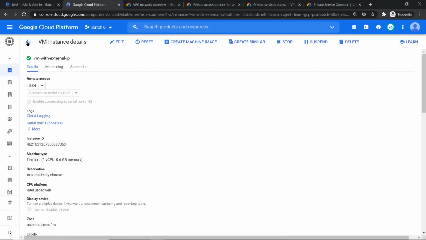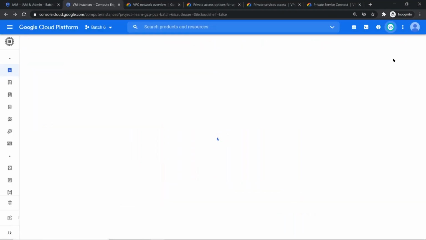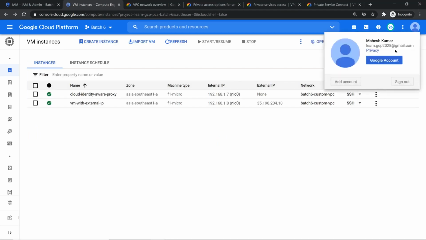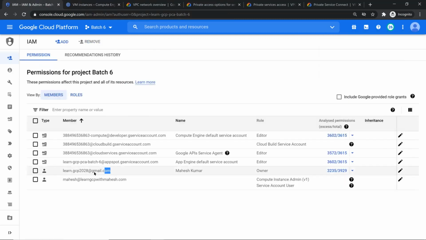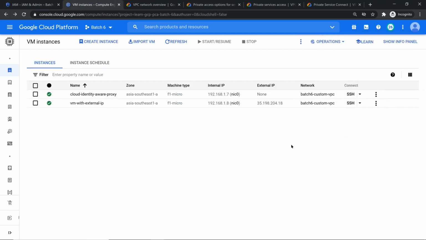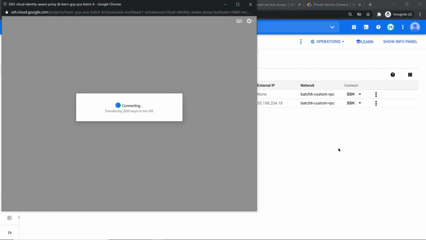Now, because I'm the owner of this project, I should be able to log in. So if I show, this is the user, 2028 is the owner. So for me, both the VMs, whether it has an external IP address or internal IP address, it does not make a difference. I can log in and see it. It's going to work for me. Let me just show you that.